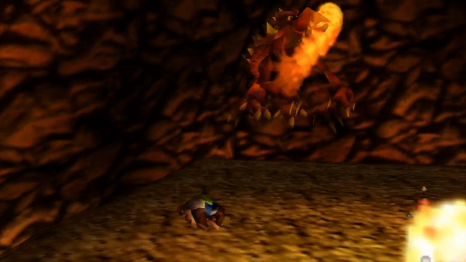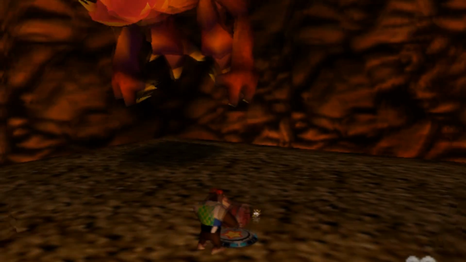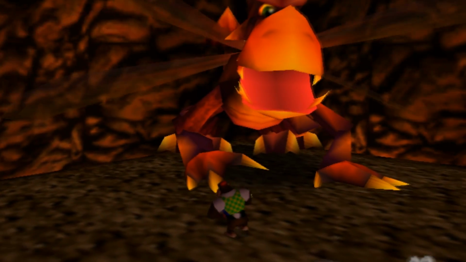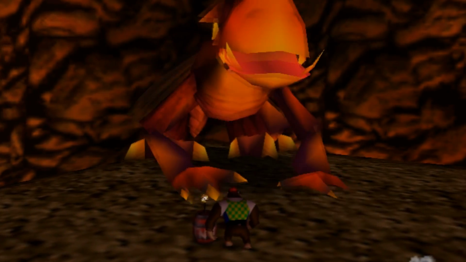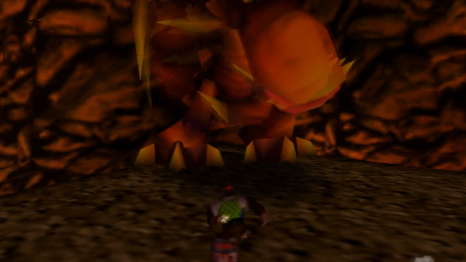To perform this setup, wait for Dogadon to spit out 4 fireballs. As Dogadon is spitting his 5th, you will bring the barrel and place it a short distance away from Dogadon's hand. After placing the barrel down, you'll position the Kong in between Dogadon and the barrel and wait for Dogadon to hit you.